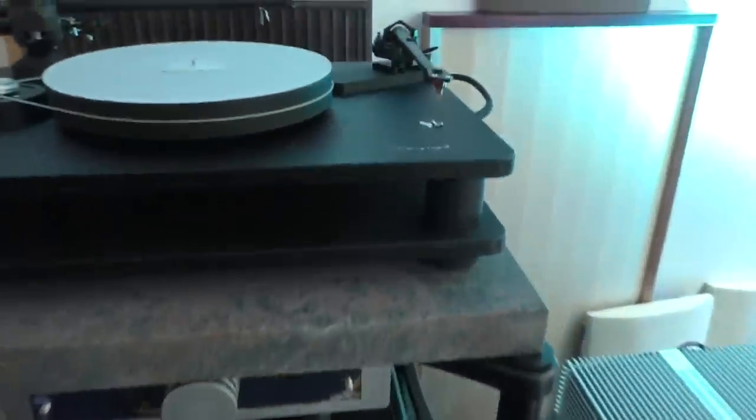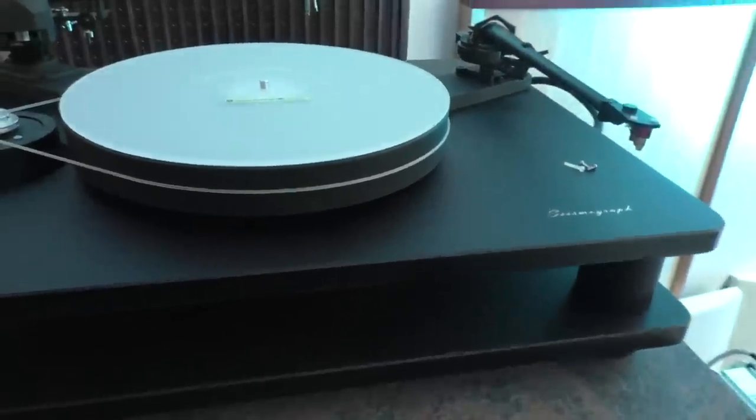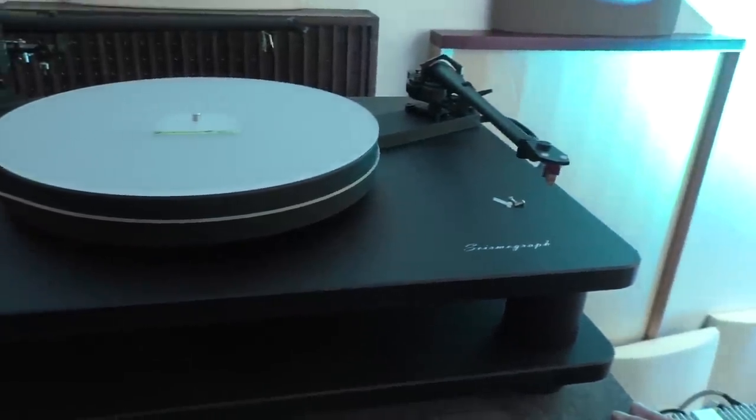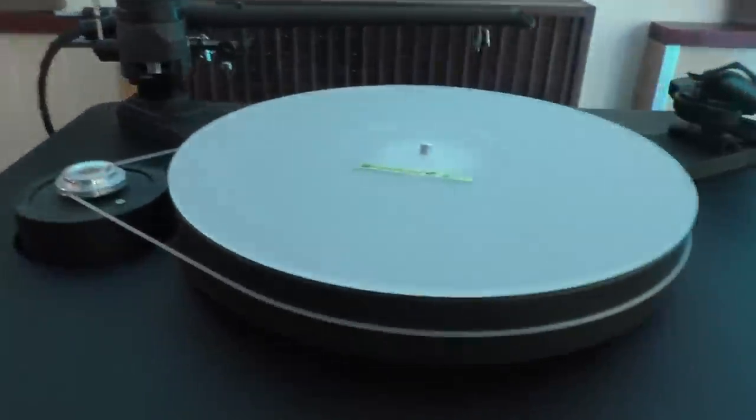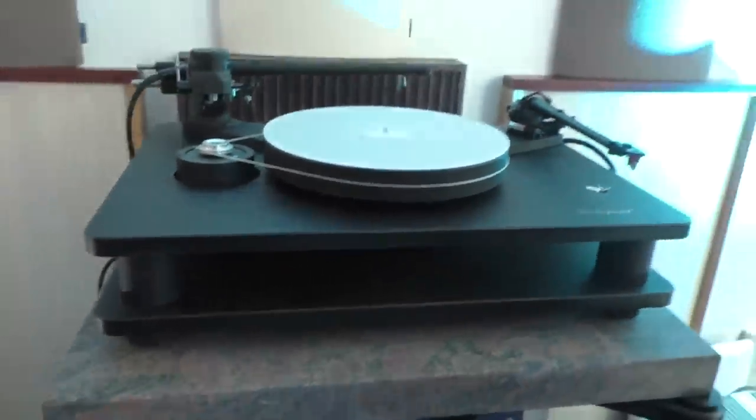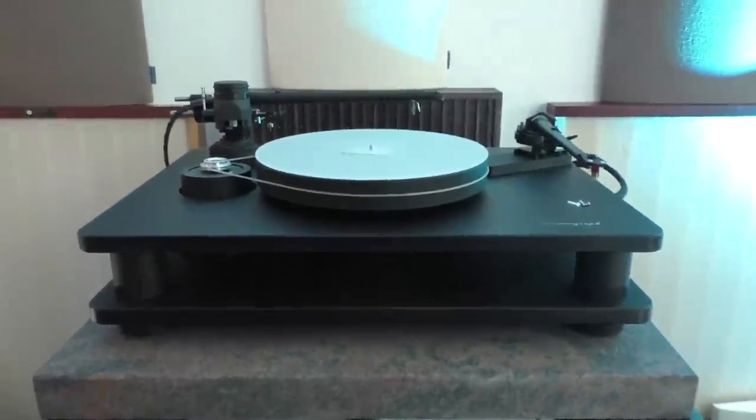And this is one of their Seismograph turntables. Yes, that's the top model of the Seismograph turntables. It's a very, very heavy, very solid turntable with extreme precision. They are actually precision fanatics.